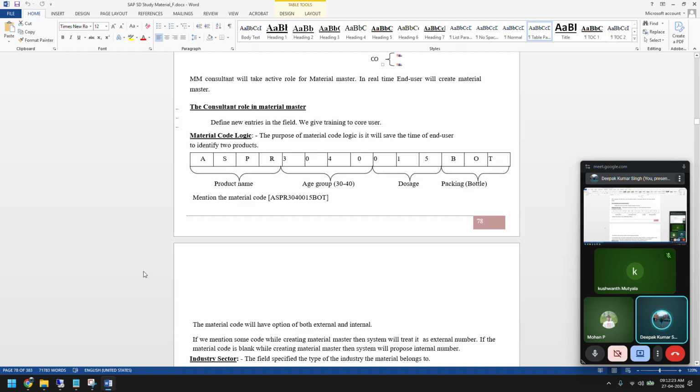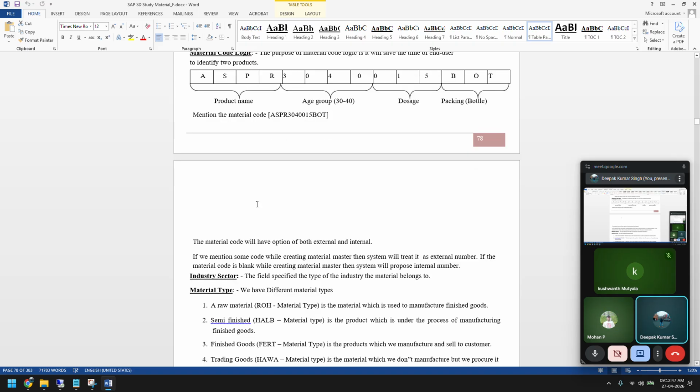Few companies simply type code 1, 2, 3, 4, some sort of coding. That's it. But some companies will create the code in a way that gives some initial idea what this product is all about. Let's say bottle 20 ml. That is the name of the material itself. So from there, if someone enters that material, bottle 20 ml, they know they are going to sell a bottle whose container capacity is 20 ml.